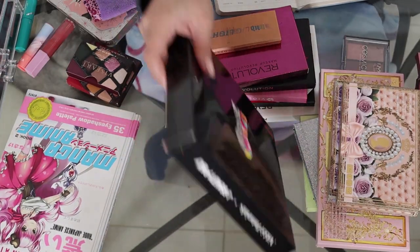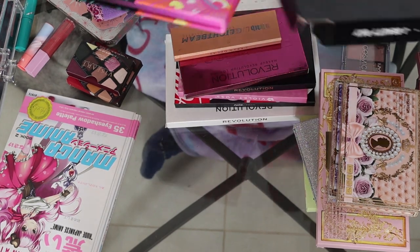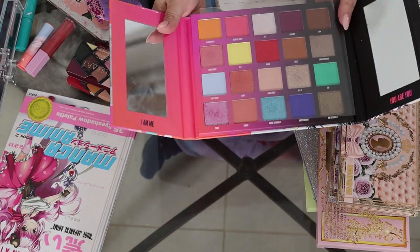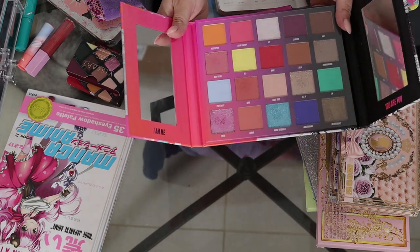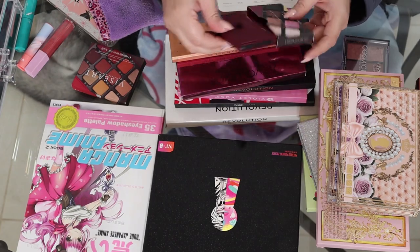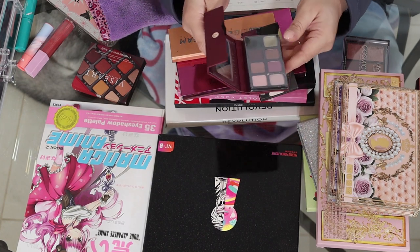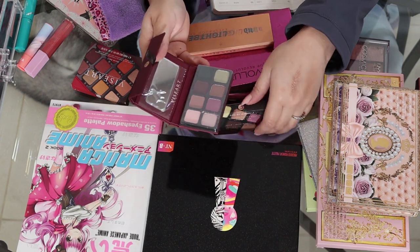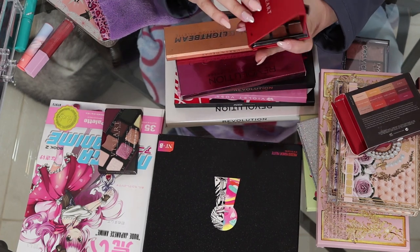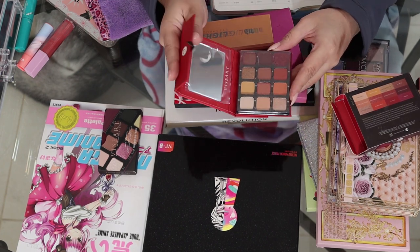My last big palette is the pressed pigment palette from Nikki Tutorials by Beauty Bay. I was so excited when this launched — it's got a colorful and a dark side, a mix of neutrals and color, with insane duochromes and beautifully blending mattes. And then I have two Viseart palettes: the Petite Pro Trois in a beautiful foresty secret garden story, and the warm edit — though one shadow in that one came crumbled, so I tried pushing it back into the pan.